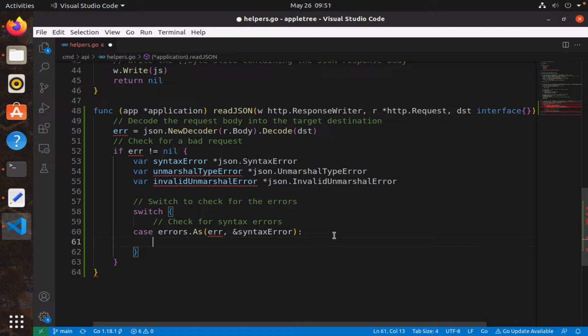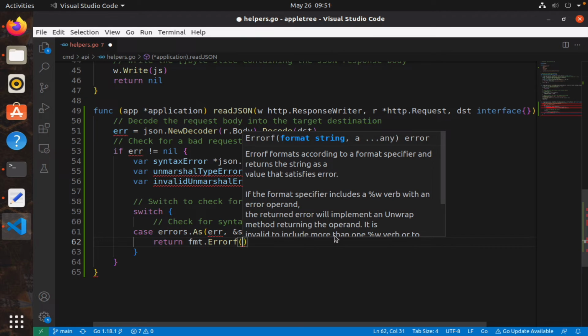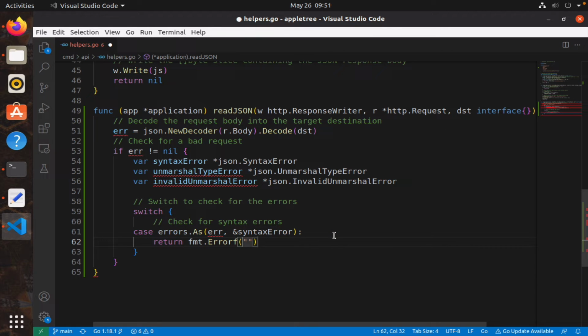If it turns out that this is actually the type of error, then I want to return a message. So fmt.Errorf, and the message will be something like "body contains badly formed JSON (at character %d)".